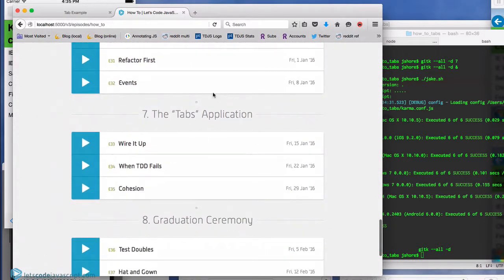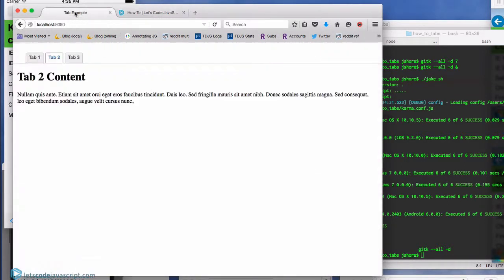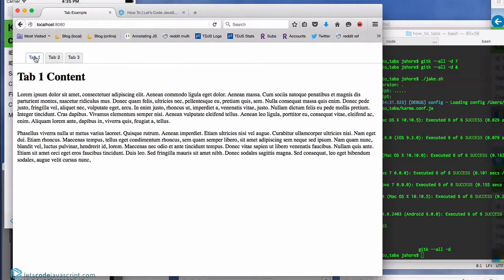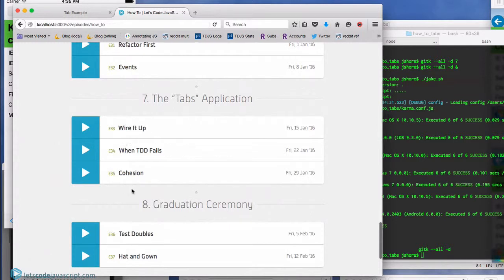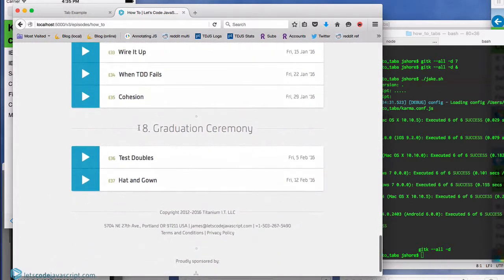Then finally, we wired up our library to our production application, creating this little piece of code right here, and talked about what happens when TDD fails and more design concerns. And then finally, in the last episode, looked at mock objects, an often poorly used technique that you need to understand just so you know what to avoid.